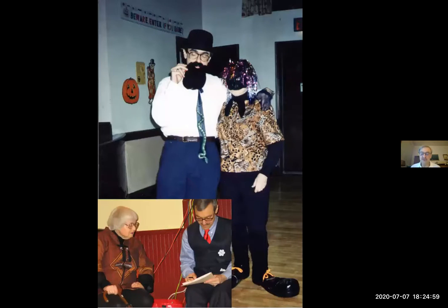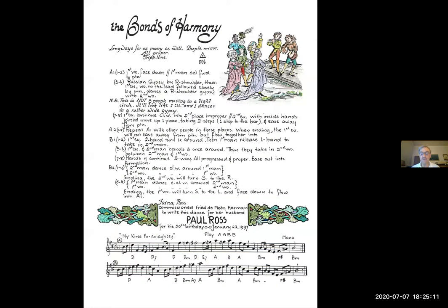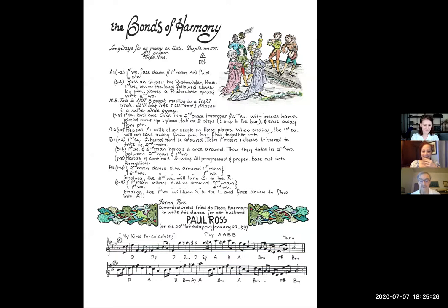Now, if we look at photo 11, as you can see from this next photo, we did have fun. And she wrote two dances in my honor. One, the Bonds of Harmony, commissioned by Faina, and two, Fringe Benefits, which she wrote for me of her own volition. The Bonds of Harmony is a particular favorite. It has a figure, the Russian Gypsy, that is named in honor of Faina, who was born in Moscow.